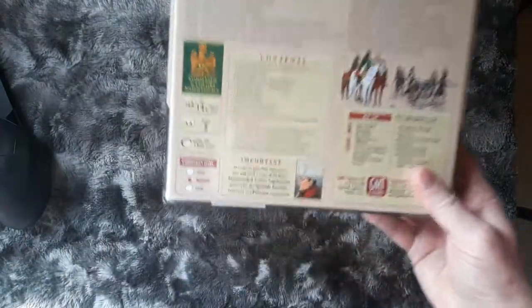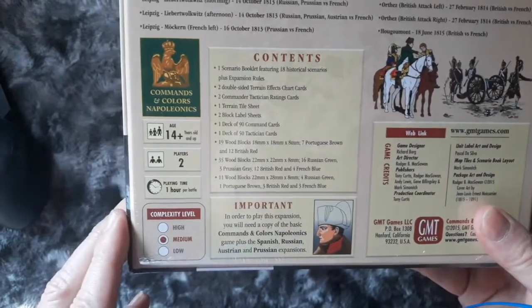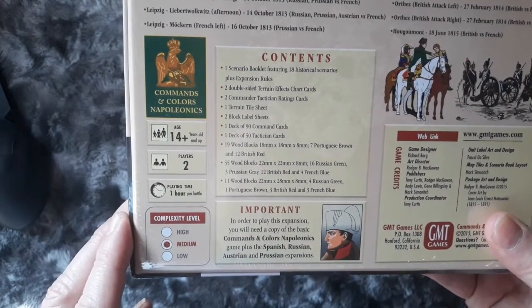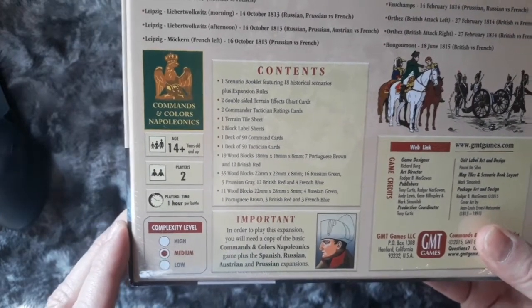One thing that concerned me, if I can hold this correctly, is that here it says important: in order to play this expansion, you will need a copy of the basic game, which I have, plus the Spanish, Russian, Austrian, and Prussian expansions.